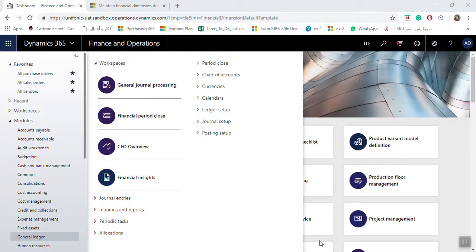So instead of calculating and allocating by Excel sheets, you have the option here for a one-time allocation for distribution over all the periods. The system will help you to distribute the original amount and make entries as per the number of periods and the type of periods for your organization and post journals directly. Okay, so now we will see how we can create a new setup for an accrual scheme.